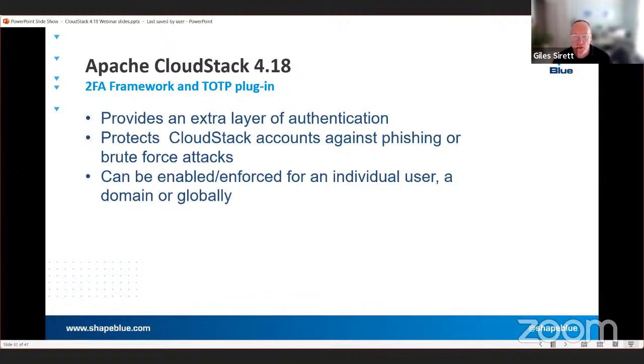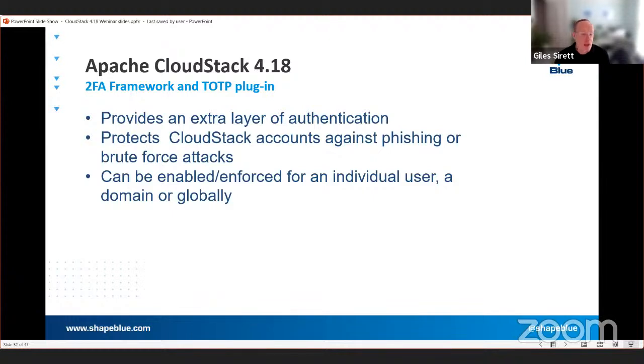So the approach here was to create a framework to allow people to use whatever sort of authenticators they want. The framework is implemented to allow people to then create plugins specifically for the authentication technique they want to use. It provides an extra layer of authentication and protects against phishing and brute force attacks. From a CloudStack perspective, it can be enabled for an individual user, domain, or globally. And importantly, it can then be enforced for an individual user, a domain, or globally by somebody with the appropriate permissions to do so. So as a root admin or cloud admin, you can say, right, across this entire instance, I'm going to enforce 2FA.